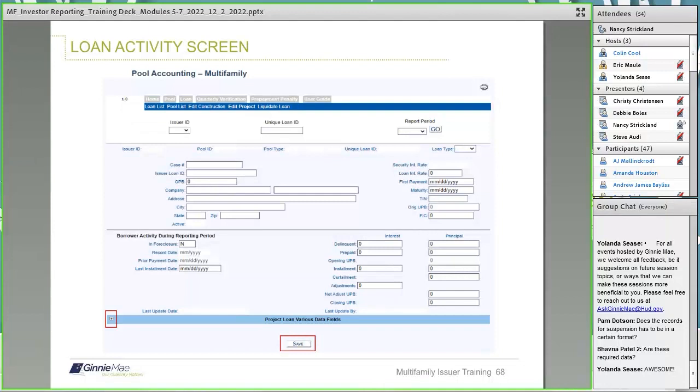At the very bottom of the screen is the Save button. Anytime you change or update the loan record, please remember to go back to the pool record and save and summarize the pool record. That will have any changes from the loan record feed back to the pool record. So any unscheduled principal reported on the loan record would move to the pool record. At the bottom left of the screen is the link to the various loan data, which Steve went over earlier.